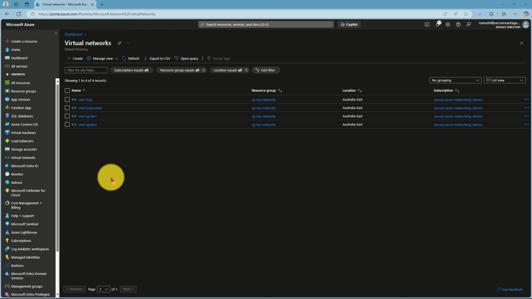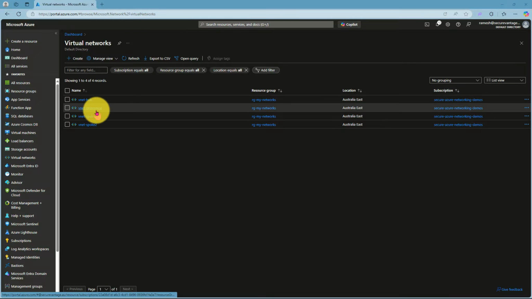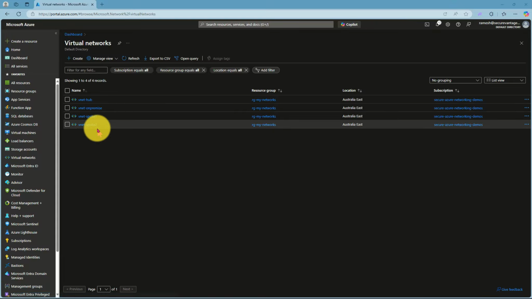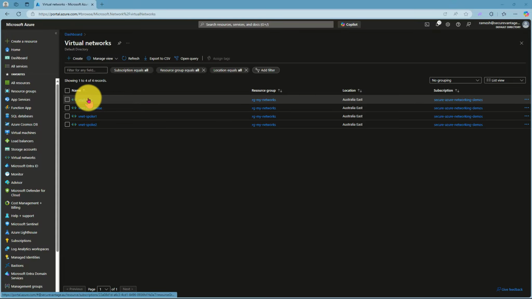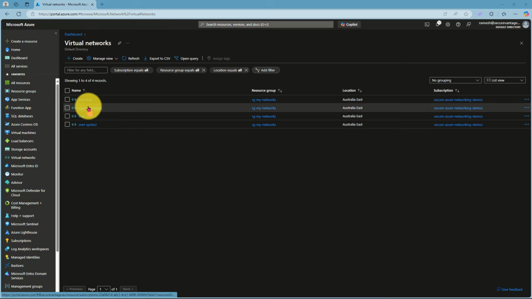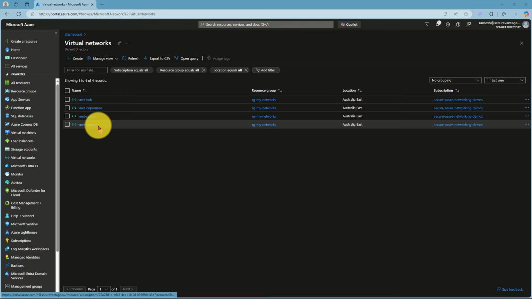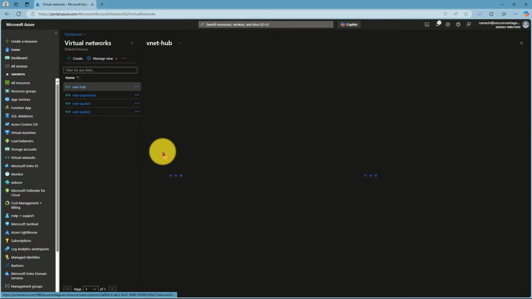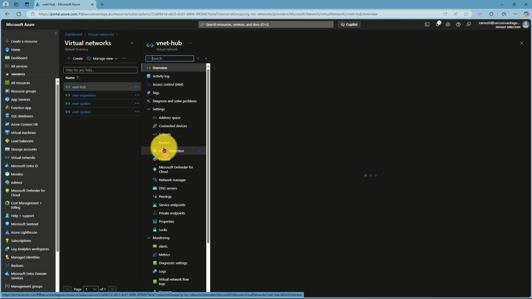What I did here, as per the architecture we just discussed, I got a VNet hub, I got a VNet on-prem, I got a VNet Spoke 1 and Spoke 2. VNet hub is paired with Spoke 1 and on-premise is paired with Spoke 2. And let's see the content, in the sense of what are the different subnets that I created in each virtual network, just to make sure that we have an understanding.